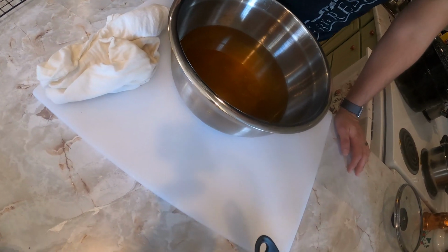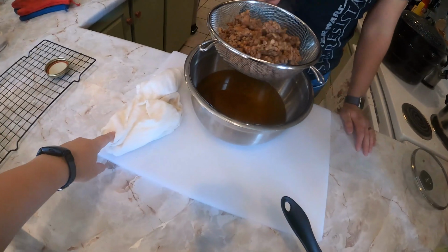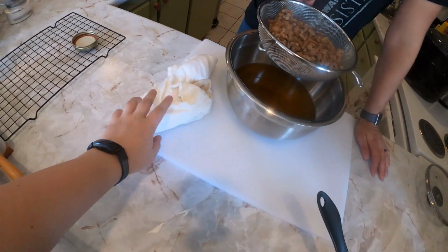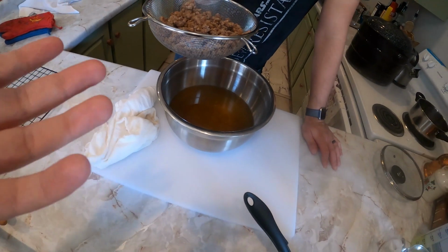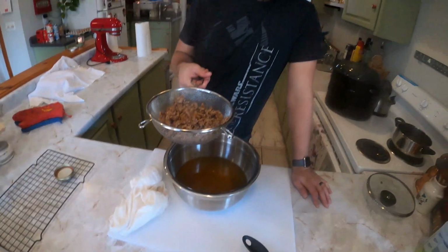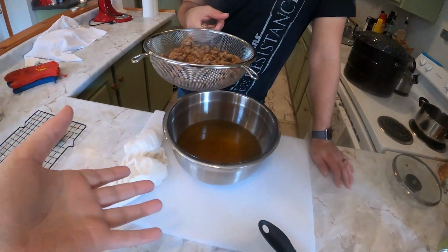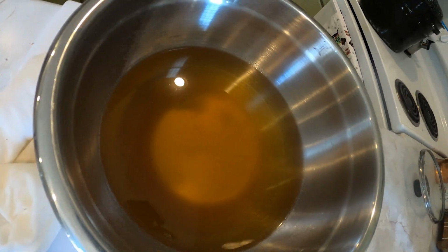Then you have the fat. Ouch, that's hot. Don't touch the bowl. And all of the impurities, the things that didn't get caught by this or anything like that. But because we did it with the cloth, there's not going to be as much. You just scrape right off, and you're going to get what's called a tallow cake. It's the solid fat, because it's going to re-solidify, because beef fat at room temperature is solid. But yeah, you can already see the layers starting.